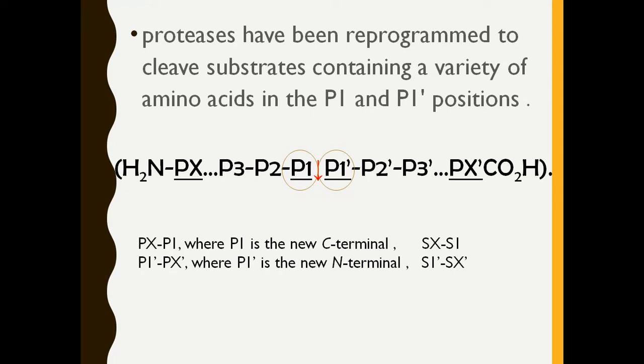The corresponding subsites within the protease responsible for substrate recognition are labeled SX to S1, and S1' to SX', respectively.